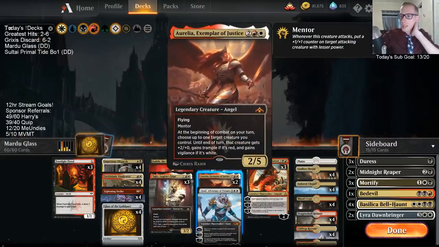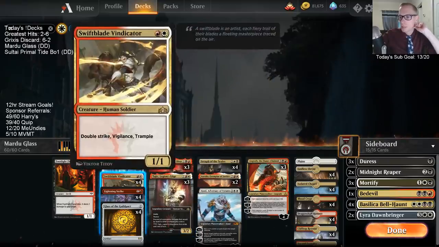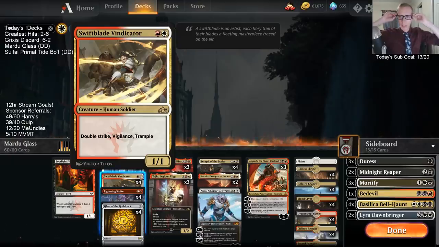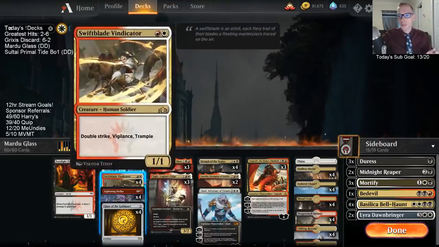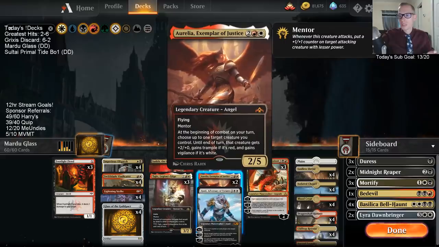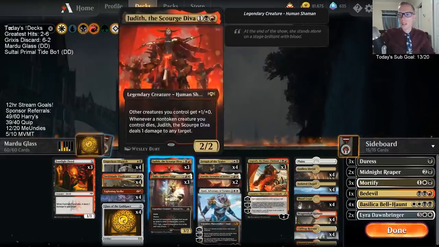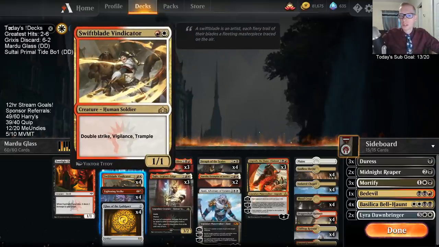Aurelia has Mentor and can pump up your creatures. So does Tajik. Both of these have Mentor. Swiftblade Vindicator is a really important card for this deck. It's a small creature with double strike, but it pairs really well with Glass of the Guild Pact, which can make it a 2/2 double strike. Tajik can also mentor onto it, Aurelia gets to pump it up, and Judith also adds additional power. So this is a really important card for us here.